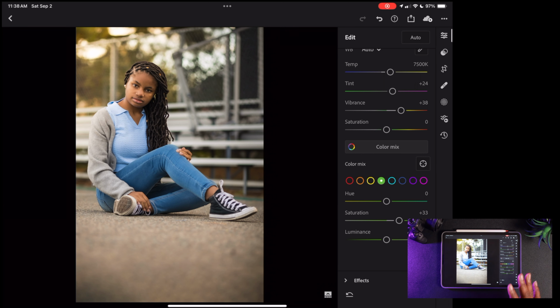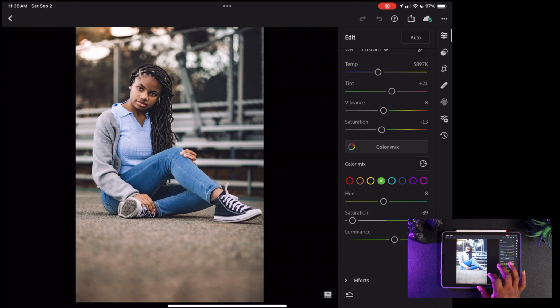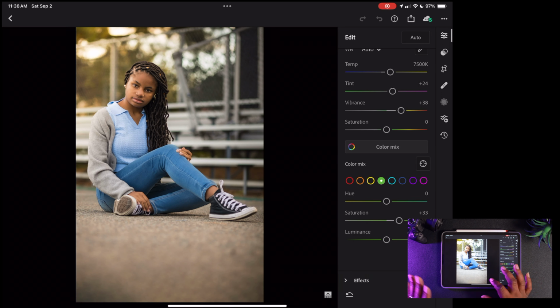And I already pre-edited this photo, just because I didn't want to spend so much time trying to show you how to edit. As you can see, here's the final edit of another version of this compared to this version right here. So this is more like a grittier looking one, and this one is more colorful with the colors and everything like that. So I just wanted to premeditate that so the edit won't take as long, so we can move on to the next video.